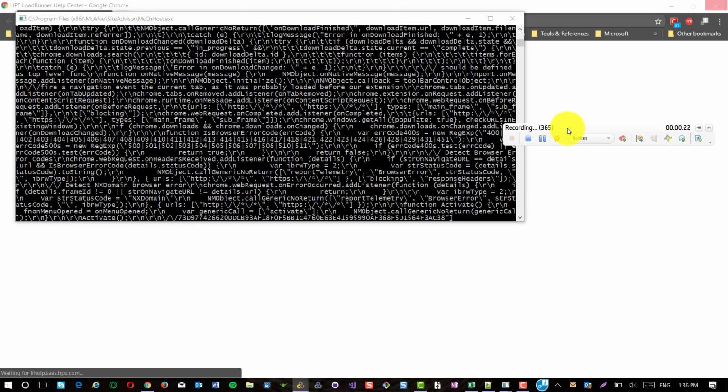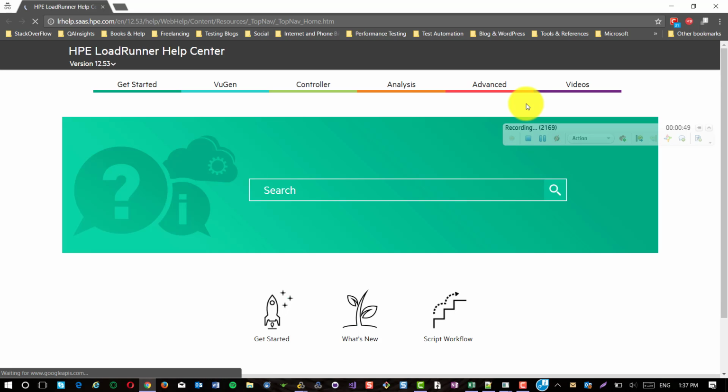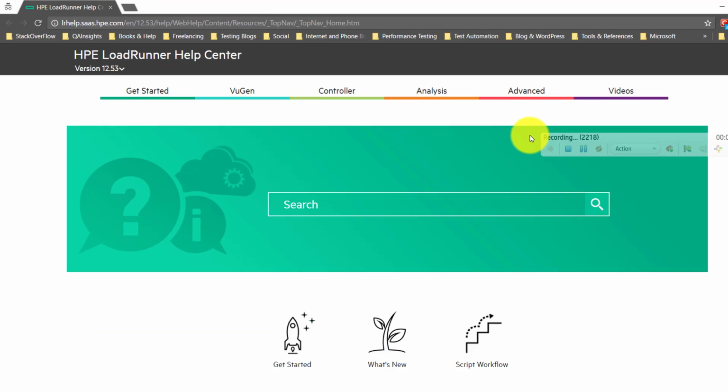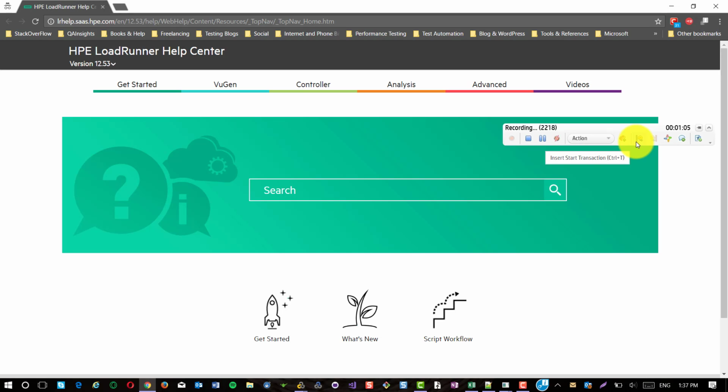So while recording, always navigate slowly and wait for the events to be completed, then proceed with the next step. And if you're using Internet Explorer, sometimes it will go to not responding, so I prefer Chrome browser to record it first. So now here you could see the events is still being captured and the page is not loaded completely. So wait for the numbers to be static at least. So now the page has loaded completely, and here there is no loading icon. It's just the actual page icon has come. So now you can start with the second transaction.